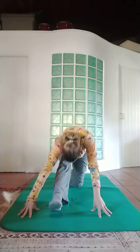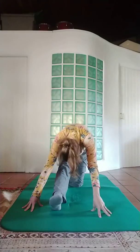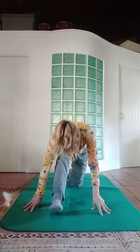Then we're going to drop our back knee to the ground, our left knee. You can come to your fingertips if you want. Inhale, bending that right knee to drop your hips. If your heel is lifting, walk your foot a little bit further forward. Exhale, taking the hips back and releasing the head. Inhale, rocking yourself forward, opening the hips. And rocking yourself back, opening the back of that right leg. Coordinate your breath with the movement.